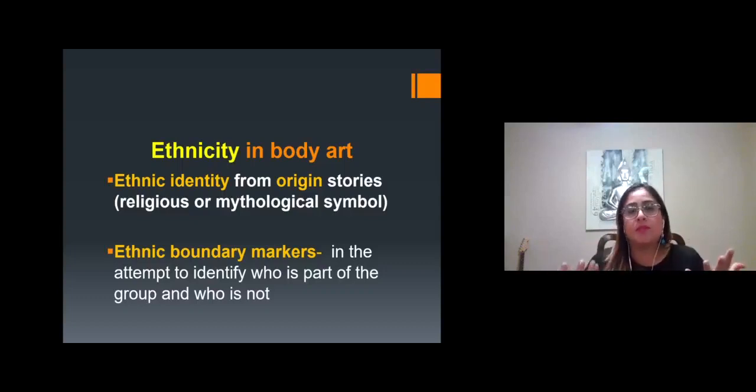Body art, as forms of, we'll see an example of scarification. It could reveal what group you belong to, what lineage, what status, but also the type of markings could reveal the origin stories, the cosmology of the people, where they believe they came from, and the original story, the myth that provides how they came to be. And the marks on the bodies, as I had mentioned before, could be ethnic markers. And this is, again, territorial. It's communicating to someone, I belong to this group, or I belong to this territory. This is a form of boundary markers. Okay.